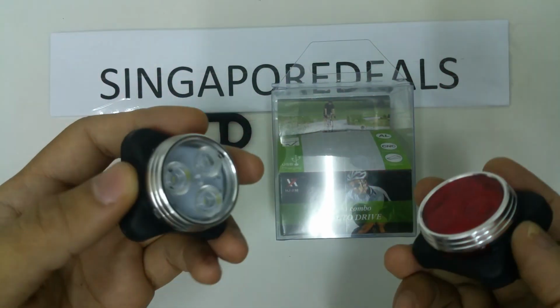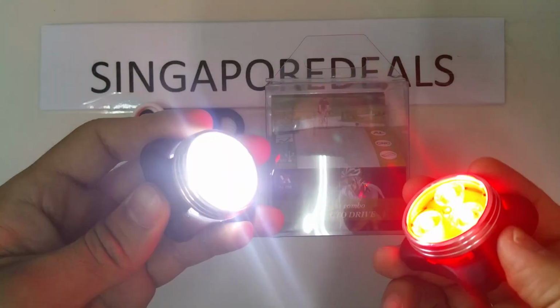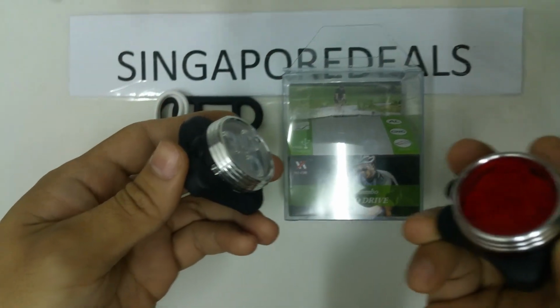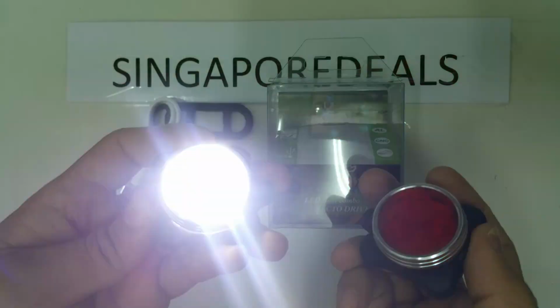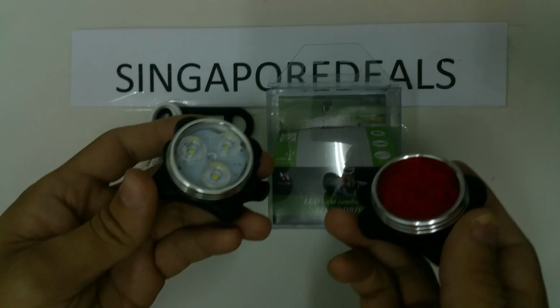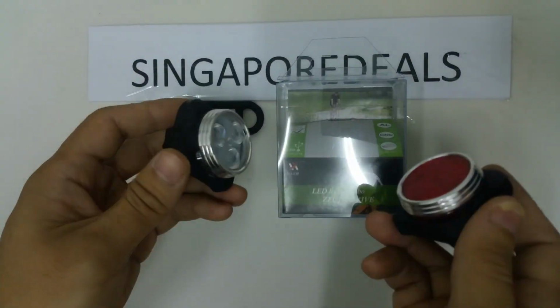So basically, to trigger that, you just press and hold the on off button, and you have the SOS blinking light. Right, show you the red. So this is a nice feature by itself, the SOS feature. Because it makes this device universal, you can use it as a safety device as well, not only just as a bicycle light.